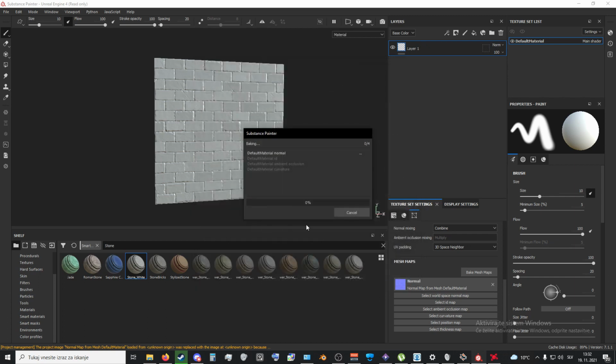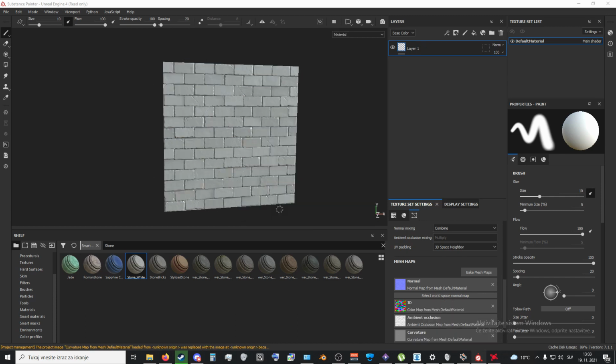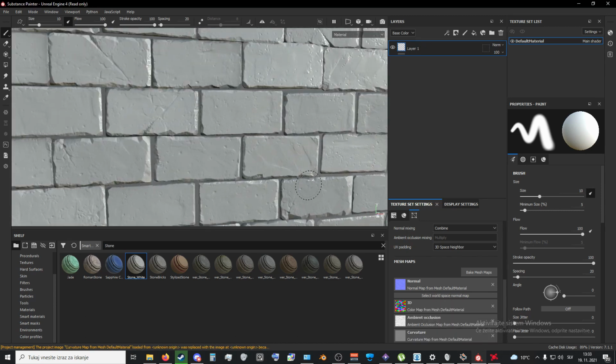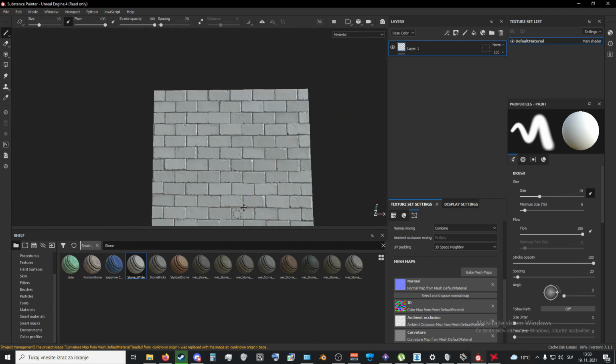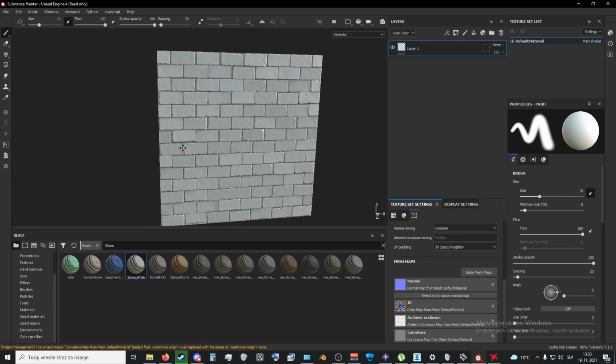Yeah, here you can see that it's quite easy to fix mistakes like that. I decided to keep that in the video just so you can see that testing things out and seeing what works best is quite a big part of 3D. Even though it's something very small in this case, you should just learn to experiment, see how things work out before you implement them. Okay, now that I baked everything out again, there's no more errors. And wow, this texture looks crisp. I like it, so far, at least.